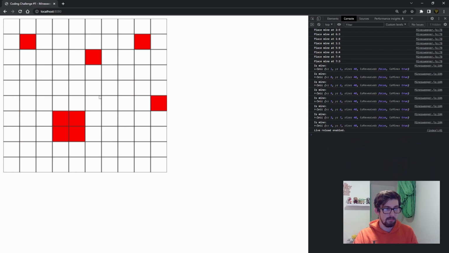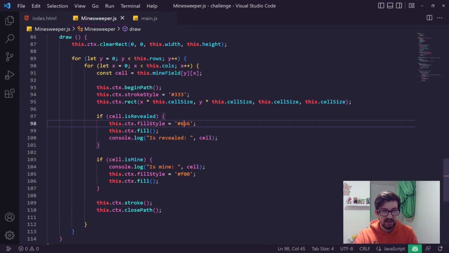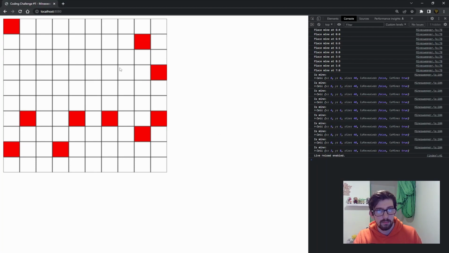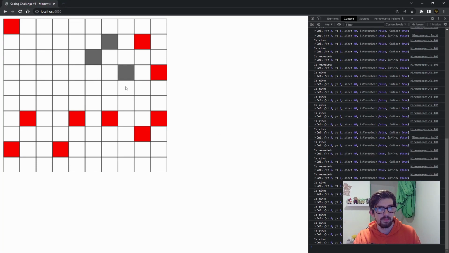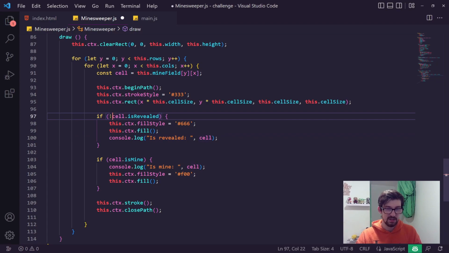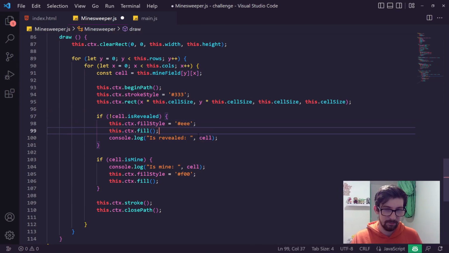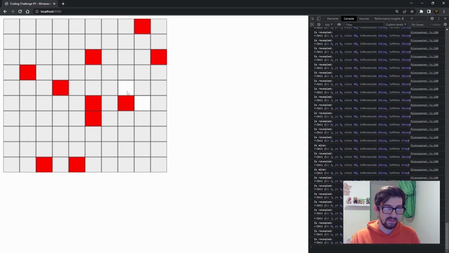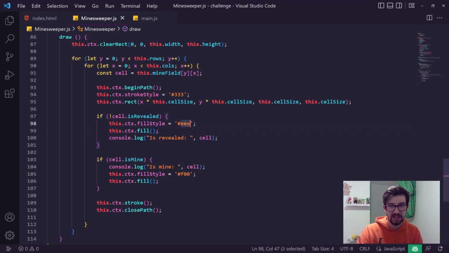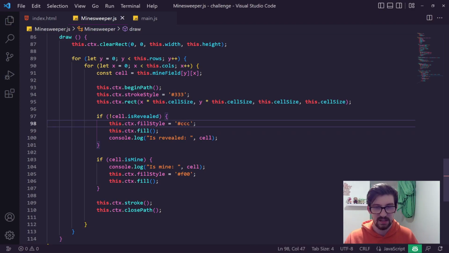There we go. So that's where our mines are. And then this isn't filling. There we go. So now we need to do the opposite. So if it's not revealed, it's filled with an EEE. There you go. Let's make that not EEE. Let's make it something darker. Let's say CCC.